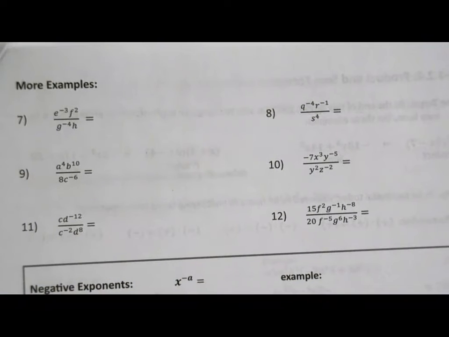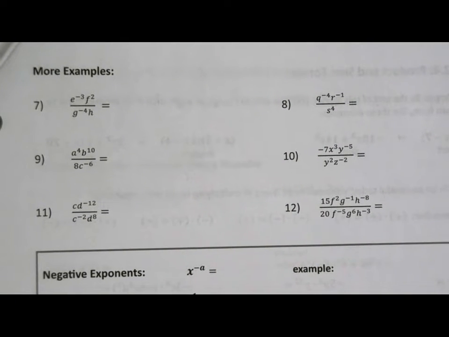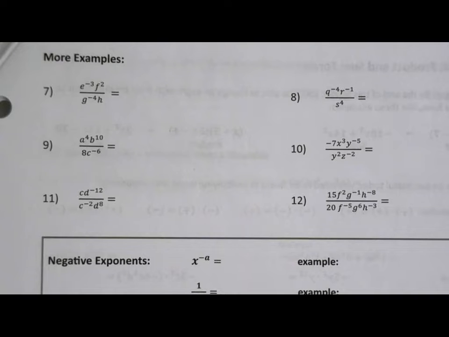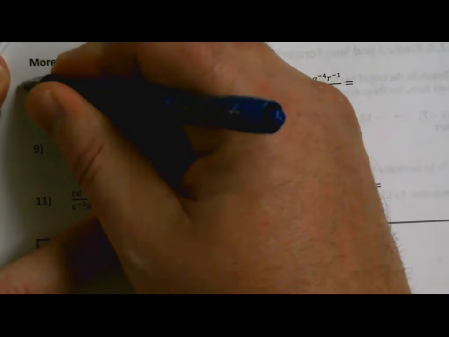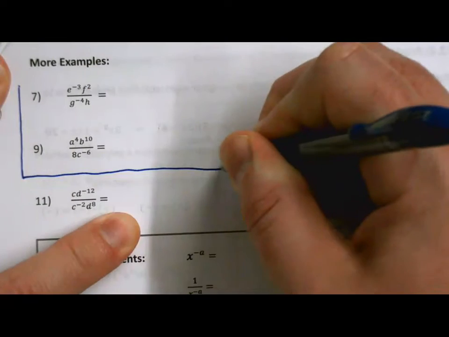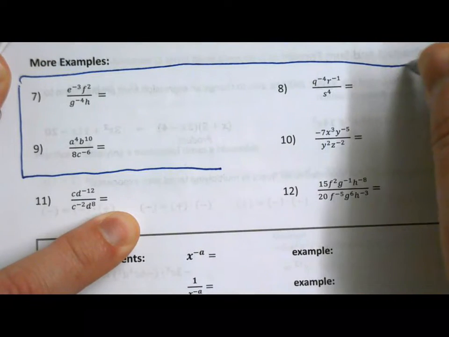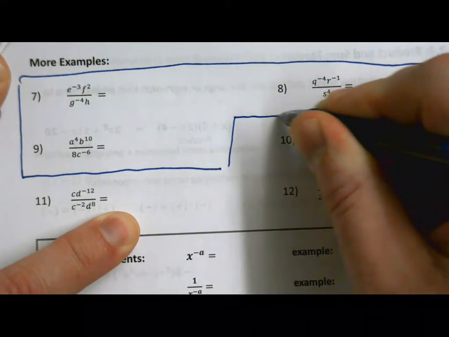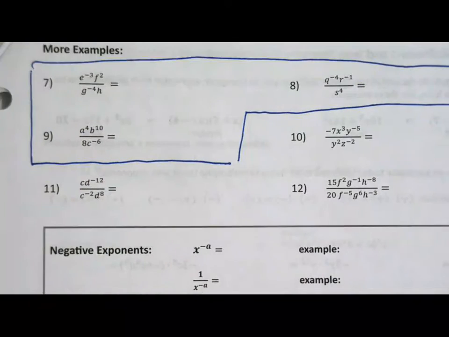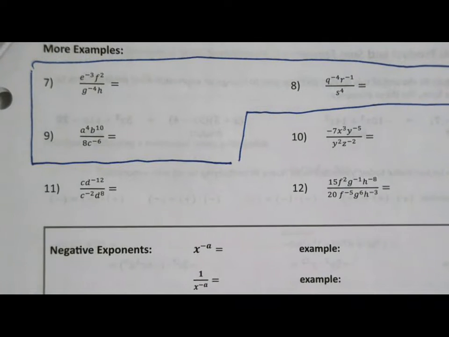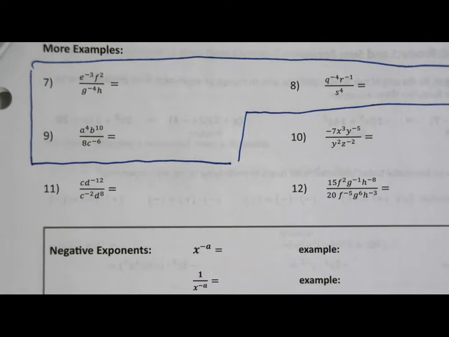All right, flip over on the back. Same idea here. I would like you guys to do 7, 8, and 9, and then please stop. Do 7, 8, and 9 on your own and then stop. I want to go over 10, 11, and 12 with you. Guys, we're getting really close to finishing our notes today. Thank you for your attention. You got this. Just do those first 3.